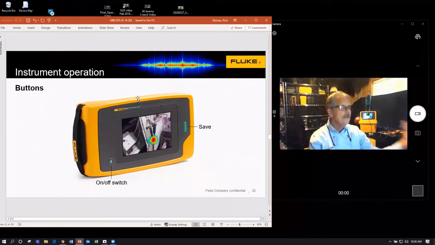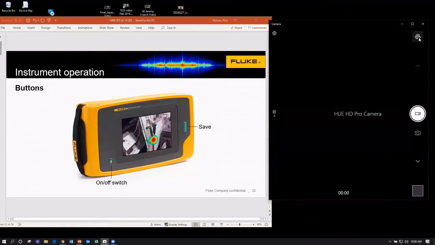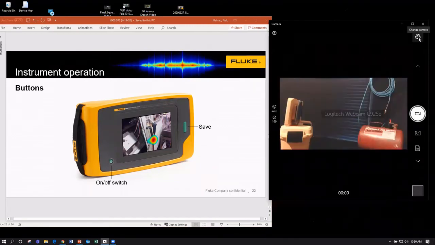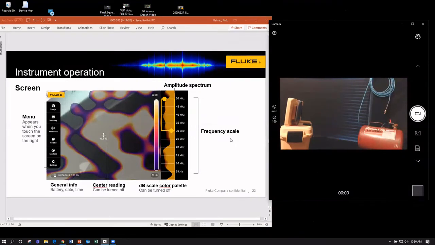So I've got a unit here behind me. Let me turn the camera around. Okay, see my little demo set up there. Here, I've got the ii900 and I have a compressed air tank. So I'm going to show you in a minute the screen off the ii900. You won't be able to read these letters very well on the screen, but I can control this. I won't bother anything else. That's really about all you need to do.